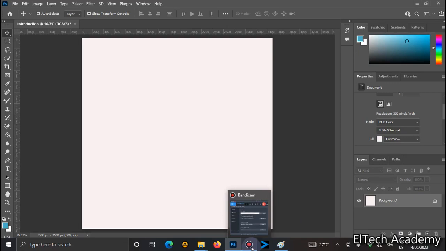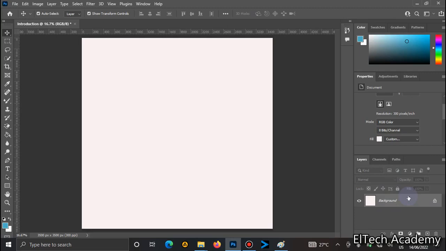Let me try and put it in simple terms. They are just like a board. This background layer you are seeing is just like a table, so anything you put on top stays on top of the table. And this is why you can have multiple layers. The one that is below is the background, the last thing on the floor, so all other things are on top of it.